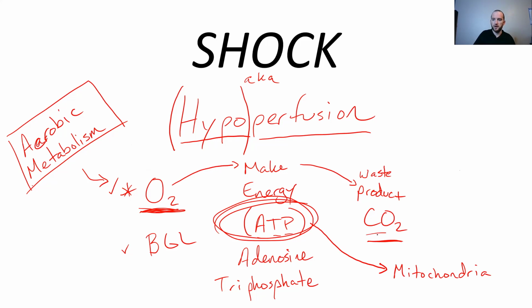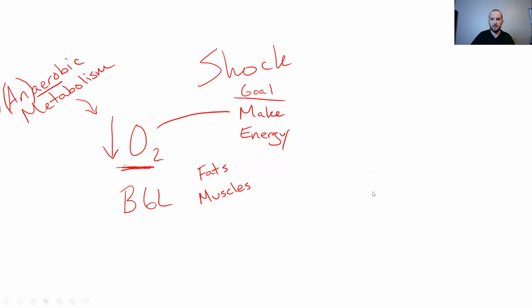And it was a very easy waste product of carbon dioxide to eliminate. But now when we don't have enough oxygen, so we start burning fats and muscles, we only make a little bit of energy. But in terms of our desire to stay alive, a little bit of energy is better than no energy. So we achieve the same outcome of making energy in shock, in anaerobic metabolism as we progress into that. We're just not making enough. We're certainly not making as much.